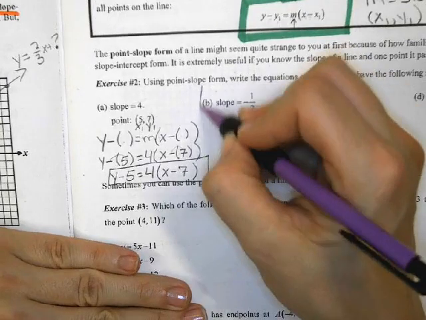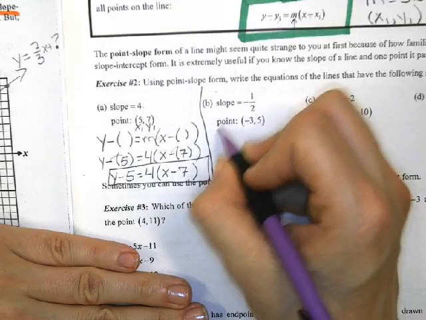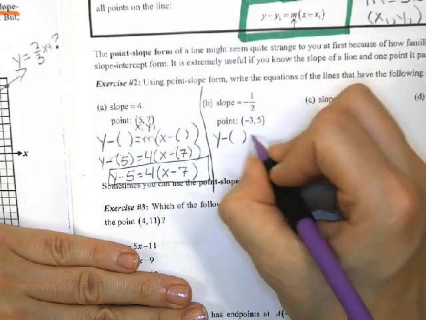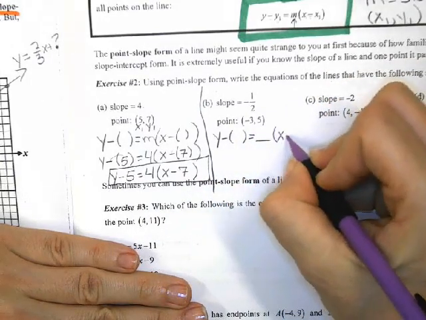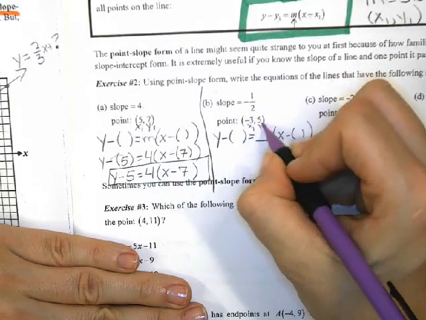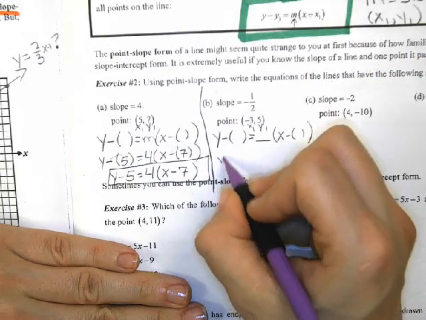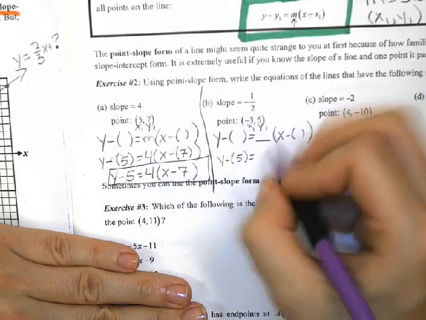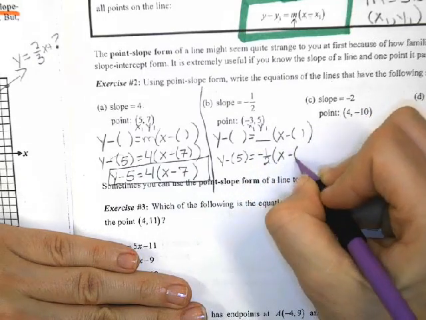Okay, so then I'm going to do the same thing on B. Okay, so we have to remember that the formula is y minus y1 equals, and this is where I'm going to put my m, x minus x1. Okay. This being x1, this being y1, and this obviously the slope. So I'm going to fill this in. Y minus 5 equals the slope, which is negative 1/2, parenthesis, x minus x1.